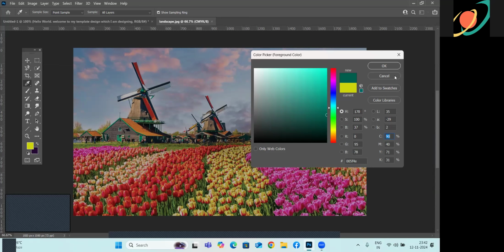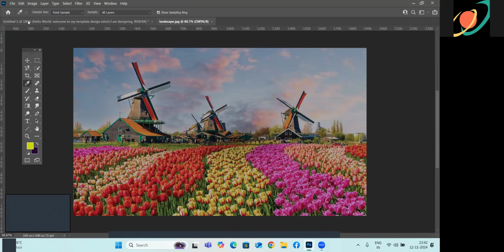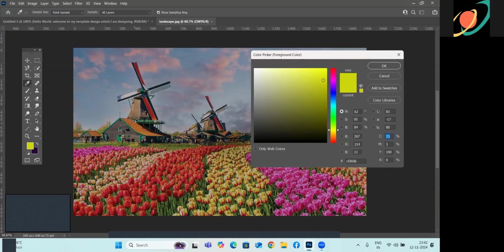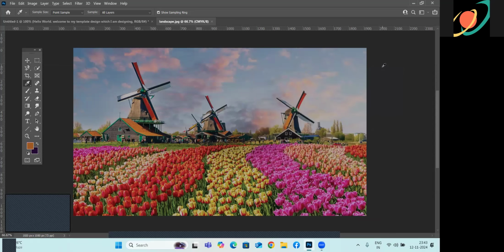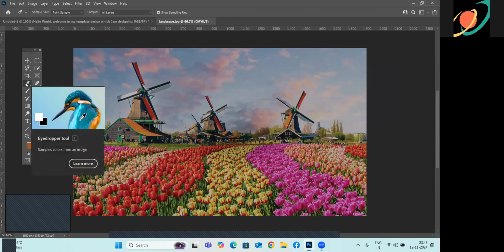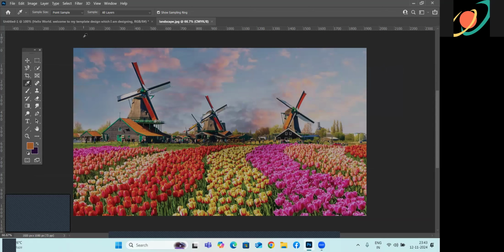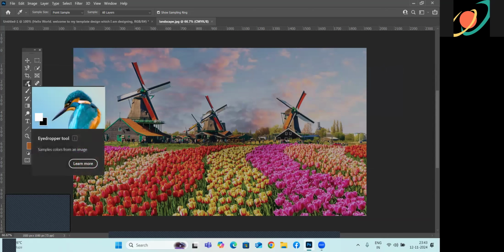And this tool, I can tell you, is a very important tool, because once you pick up a particular color that you want, you can use that color in your design. Correct. So for that reason, this color picker tool or eyedropper tool is very, very important for our designing process. So this is called your color picker tool, or by the general name, you can call it the eyedropper tool. The use of this eyedropper tool is to pick a particular color sample based on the pixel value, right? So that is your color picker tool.